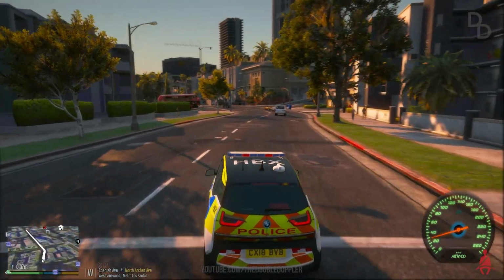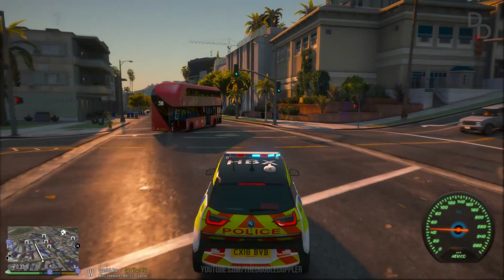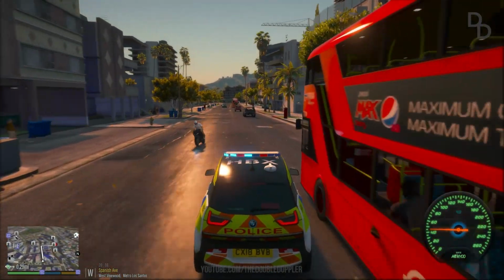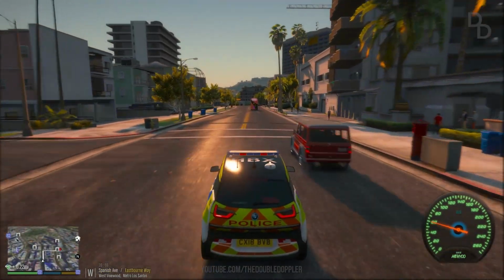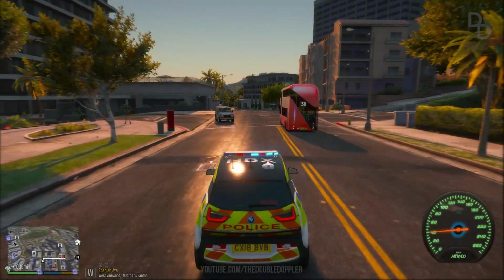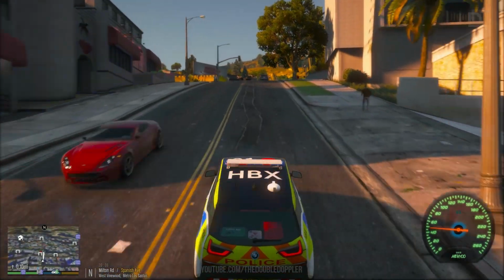Right, let's head to that fight. First response unit. That is why it's called LSPDFR. LSPD First Response, because we're always the first unit on scene. Usually in real life, if you're a copper, you'll get backup there already and you'll be just a backup unit most of the time. But in this game, always the first. I was like, second or third response would be interesting.